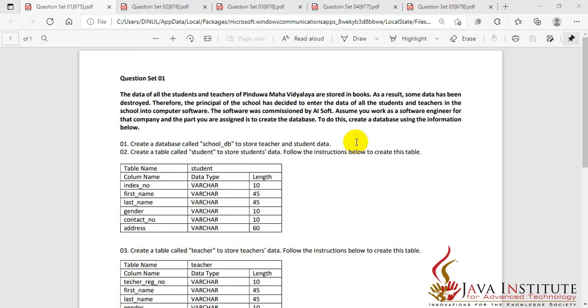HeidiSQL is a database management software where you can manage the data in your PC. The program and the language that I'm going to use in these conditions is SQL.